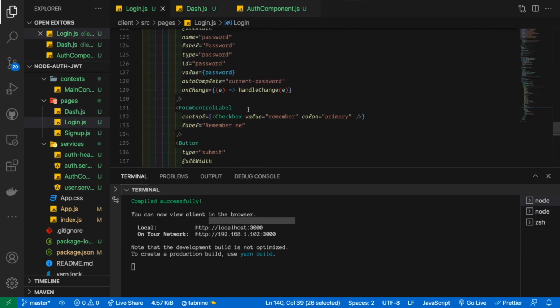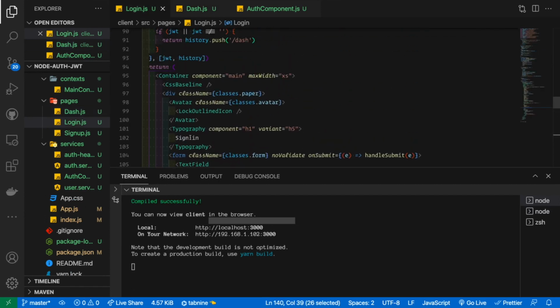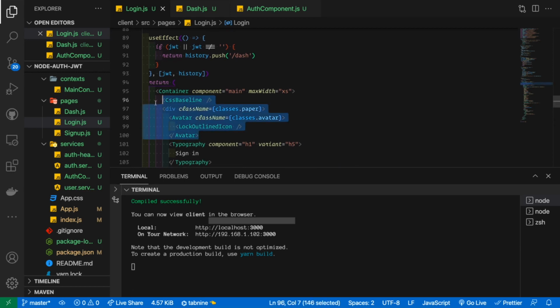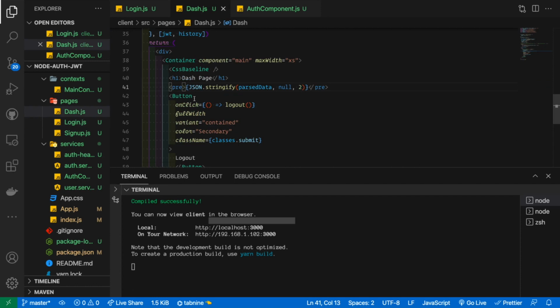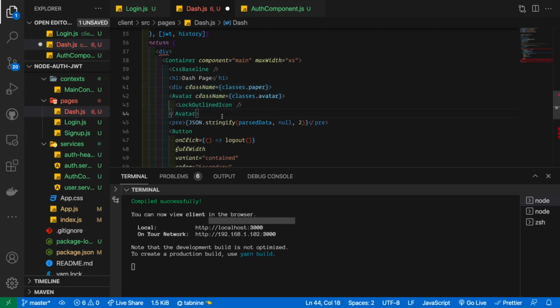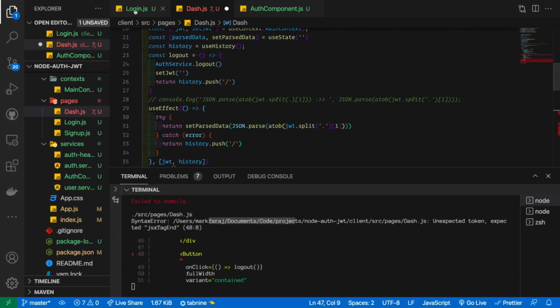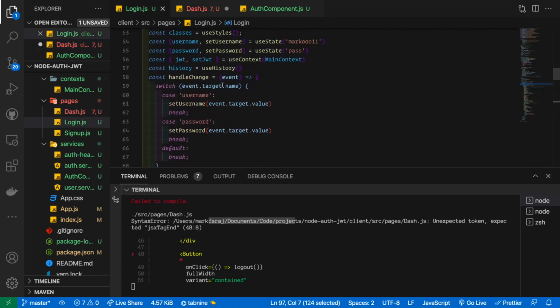So let's grab the paper from here. Yeah, let's grab this. Actually, let's grab also the avatar, because why not. I'm going to grab this, put it below that, and then close this div. And we need the class paper from here.